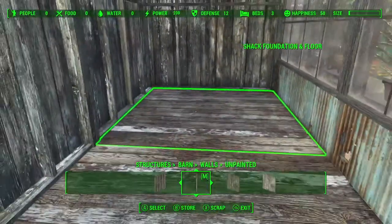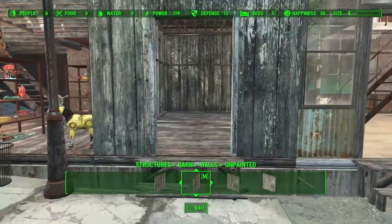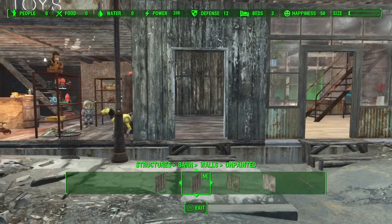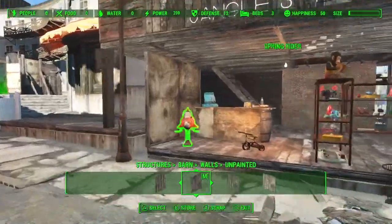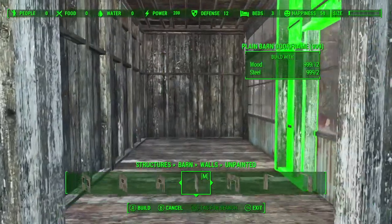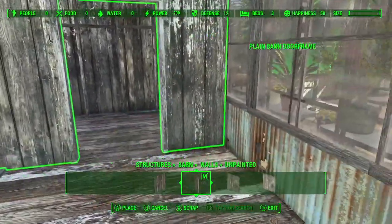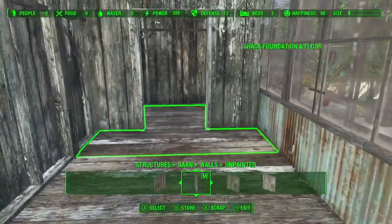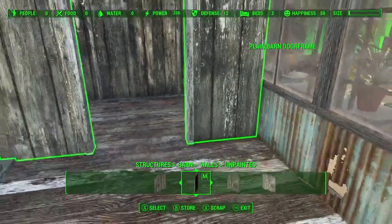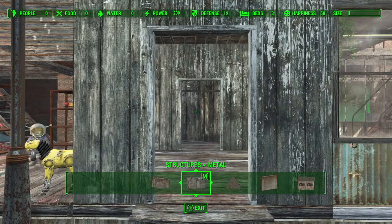So the thing that I'm worried about, so I get what you're saying with the manager's office or a stock room, but the thing I worry about is running out of room to put actual people, like for people to live. So, yeah. I think for now I'm just going to make it living quarters. I may end up changing it, and if I end up changing it, so be it. But it's just going to be where somebody lives for now. Just because I don't know how many settlers I'll end up with here, but they are going to need places to live. And so a bathroom is going there for now. Because, yeah, I think the two-way mirror is kind of funny.